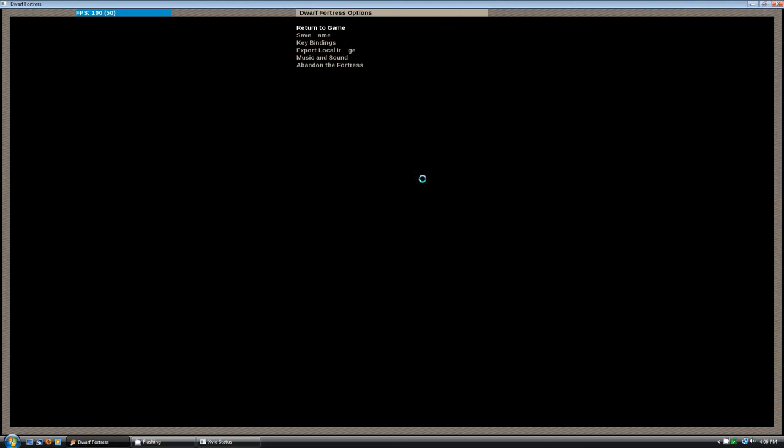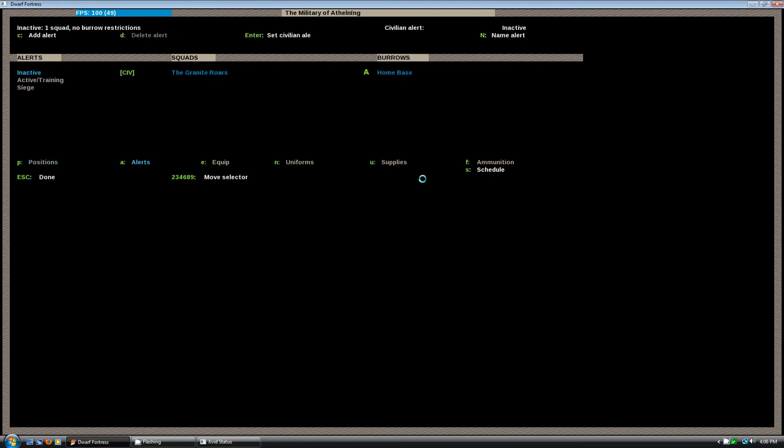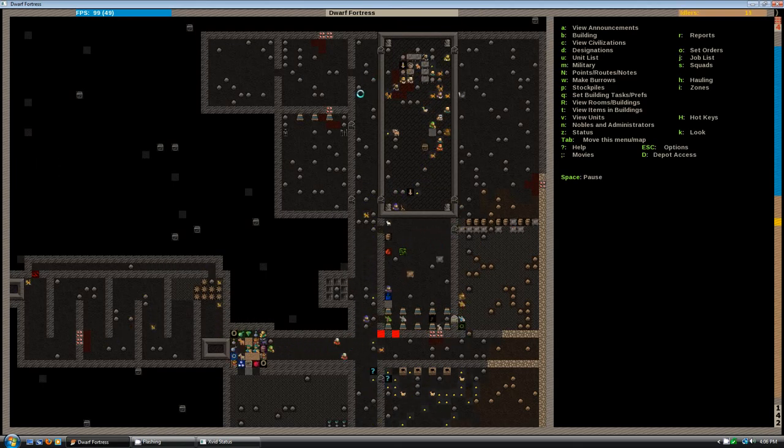And then I have to go to the military screen again and go to alerts. Go to active training and set the Granite Roars, hit enter. Then it puts an A beside it on the other side. Not for home base, but the A. And that makes them train actively. From here on out, they should come to this area in the barracks, and they should train.